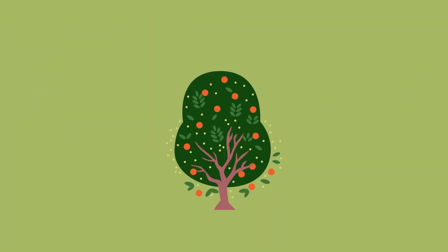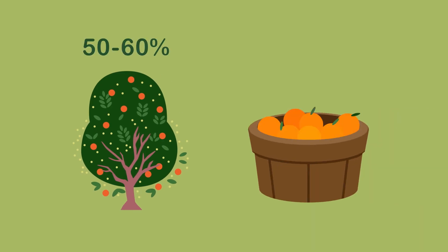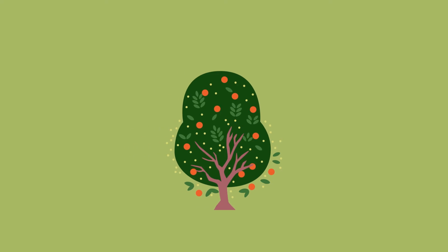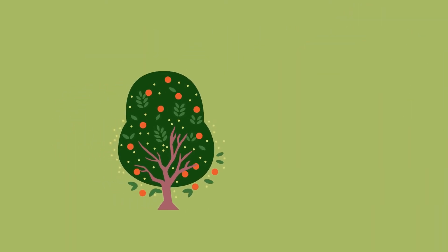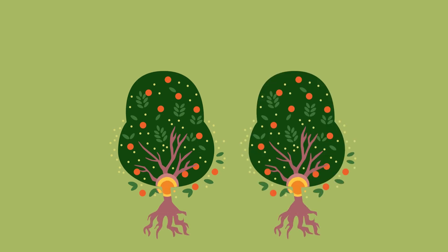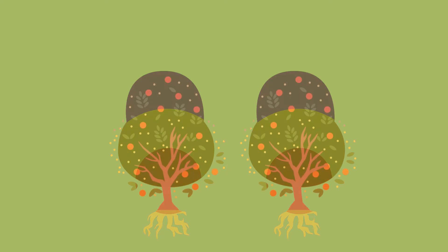On younger trees that aren't full-sized, Zincoside can provide good efficacy. Tree health improves with 50-60% yield improvements. However, bacterial populations still exist, especially in larger trees. On smaller trees, Zincoside gets absorbed quickly by the tree, travels through the trunk, and down into the roots before it starts to break down.